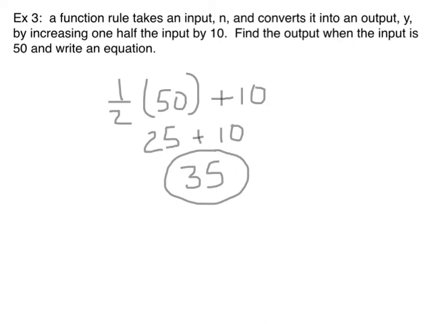Now they said to write an equation for this. Well, we basically just wrote it right above us here. All I have to do is replace that piece, the 50, which is my input, by what variable? Well, it's the x. So I know it's 1/2 x, and I'm adding 10 every time. So half whatever the input is and adding 10. And to write it as an equation rule, we have to have an equals. And that could come in the form of y equals. They might call it something like f of x equals. Same thing. So the function rule here now says basically f of x equals 1/2 whatever the input is plus 10. And that is your function rule. So now we'll move on to the next exercise.